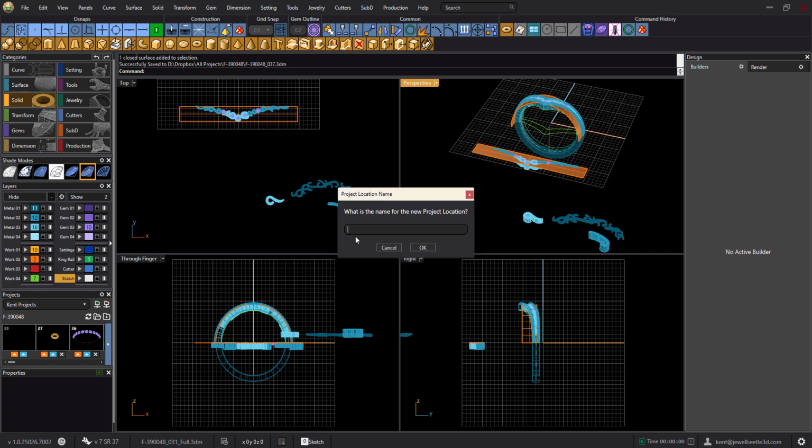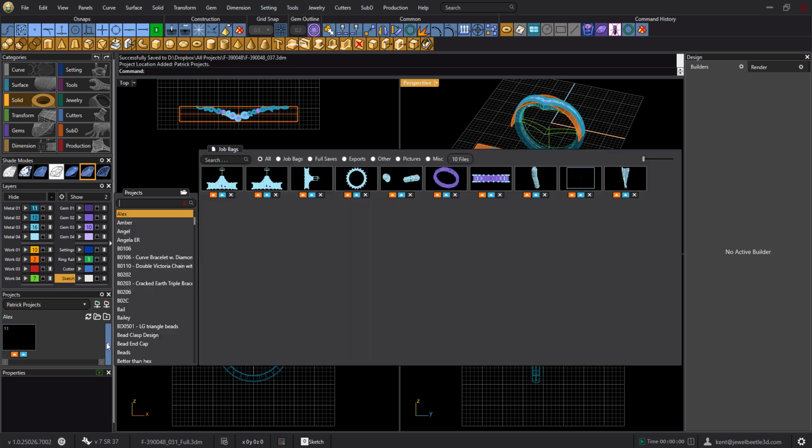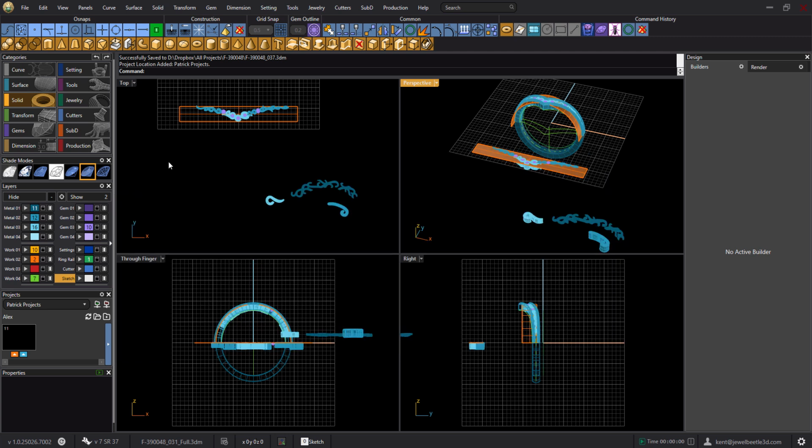So I'm going to say okay, and this is Patrick projects. Now, when I click here, these are all projects in a Dropbox folder somewhere else, which happens to be down in Texas. So we can steal all of Patrick's projects. But there you go, this is really pretty handy.